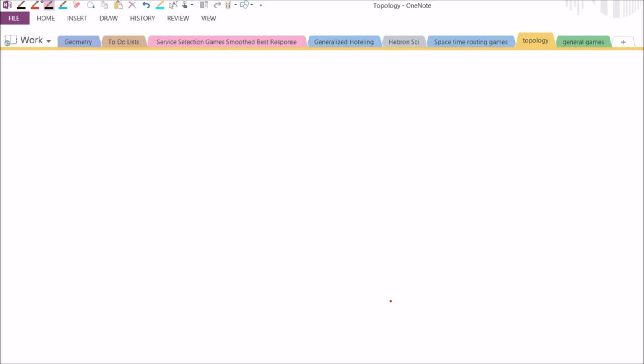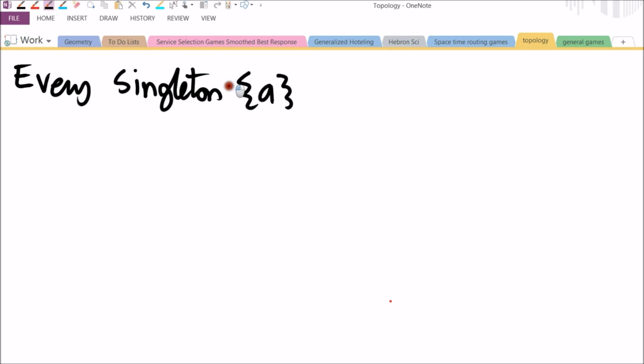And so here are some more important points about the Euclidean topology. One is that every singleton is a closed set. Okay, so the proof to this is really quite similar to the one we've just seen.